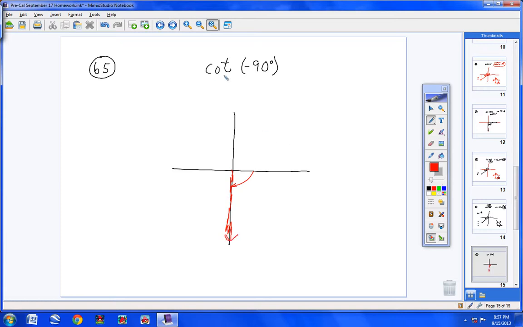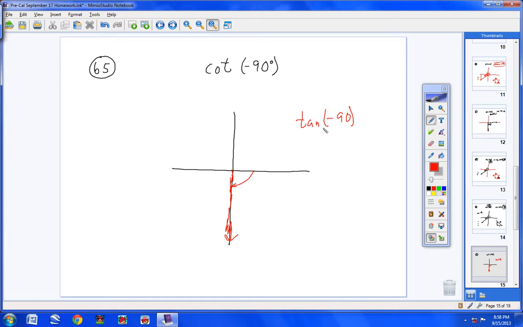Now we can't type in the cotangent of negative 90, okay? But we can type in the tangent of negative 90. So I'm going to type in the tangent of negative 90 and see what I get out. So the tangent of negative 90 is undefined. It should have come up on your screen. Quit, does not work, domain, but in other words, it doesn't work.